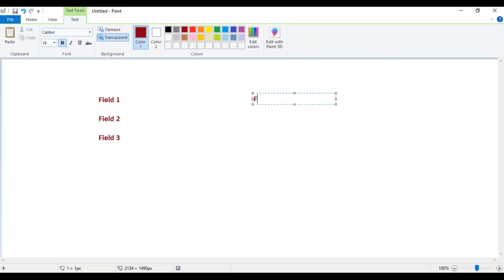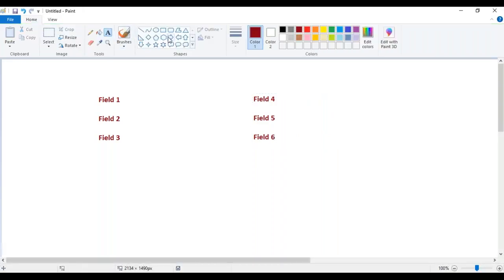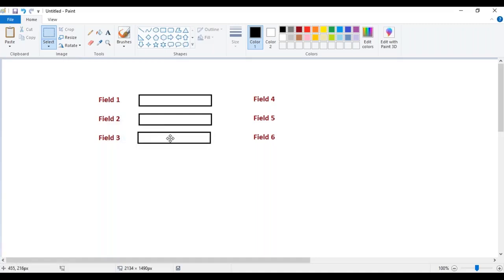Here I have field 4, field 5, field 6. So here I have some text boxes, that means fields are available here. These are the fields, text boxes are available. For field 1, a separate text box. For field 2, a separate text box. For field 3, one more separate text box.